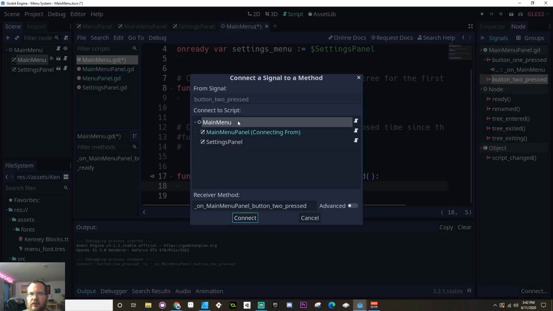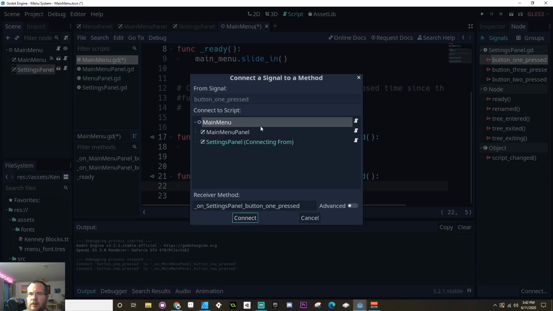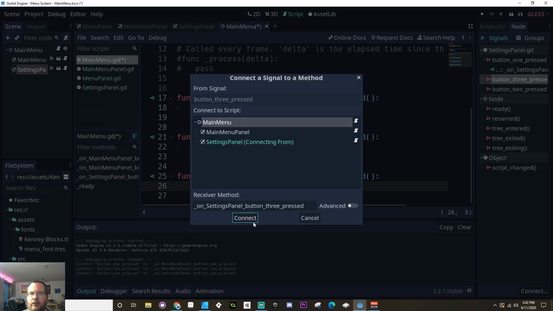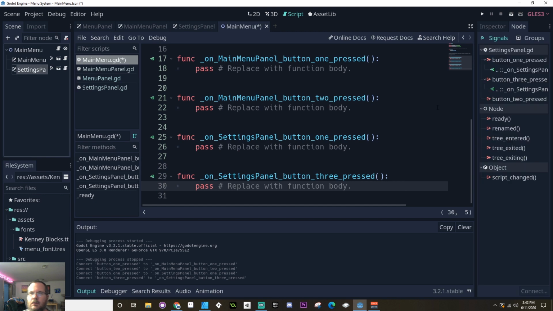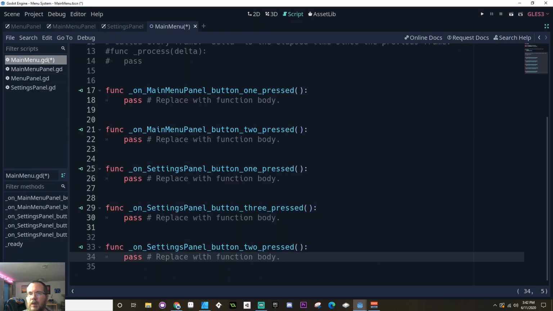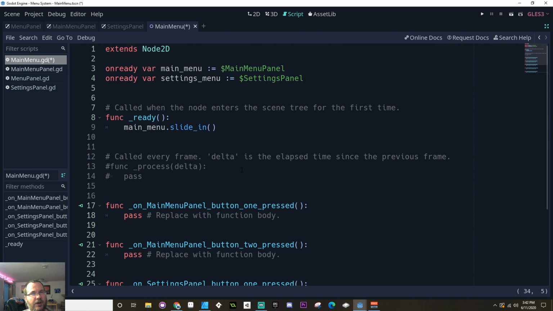I'm going to do all 3 buttons with my settings panel. Button 1, reason button 3 comes before button 2. Oh, it must be alphabetical. Connect. All right, cool.